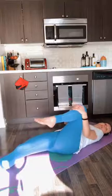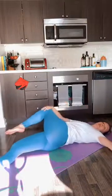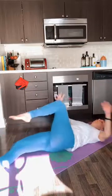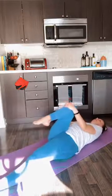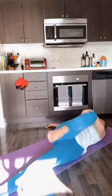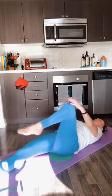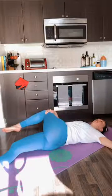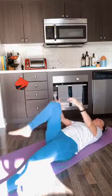Opposite leg, bring that knee into your chest, holding it with an opposite hand, bringing the other arm out to the side, twisting across your body, pausing here for only a moment, coming back in to hug your knee and release. We're going to continue that alternating sides, just adding a gentle twist through the spine, through the low back, through that sciatic region, down the side of your hip. But don't hold it here too long. Just take a gentle pause. Come back to the center and release. One more time on each leg.